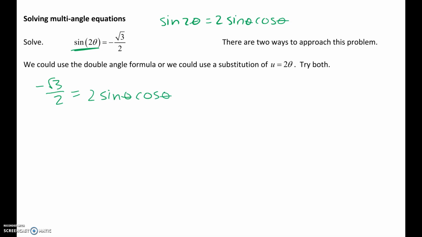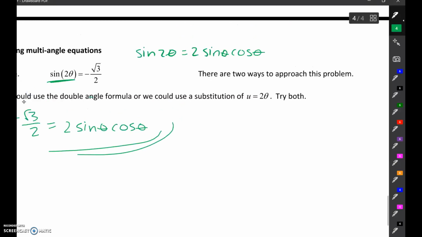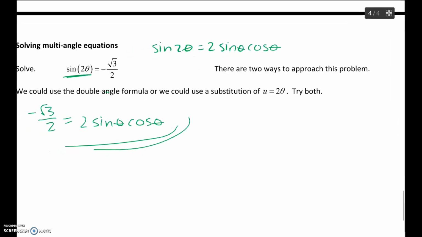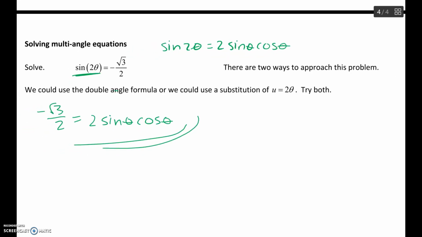Now, funny story. Last year, Mr. Blackburn made these notes, and we had this problem on here, and we didn't really talk about the notes, and this last year was my first year teaching this. And the note said there are two ways to approach this problem, and I was like, okay, well, I'm going to do these. So we get to this one, and there is some major math that has to go on in order to solve this equation. Oop, moved it. Whoa, hold on. I don't know what just happened. There we go.